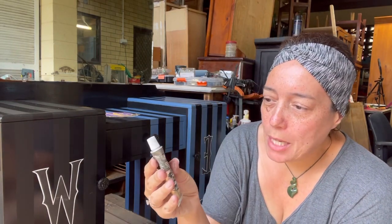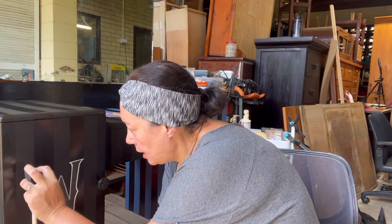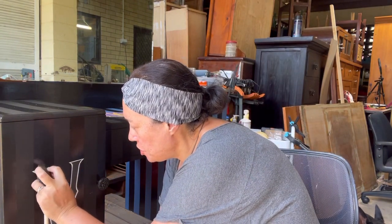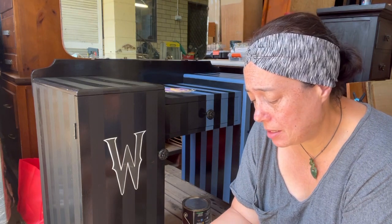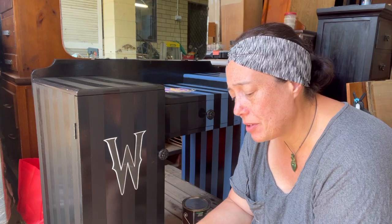What I'm gonna do now is frightening. I'm gonna go back in with my wax and just sort of shadow it on the sides of the letters, because to me they look crap. So I'm really scared I'm gonna stuff the whole thing.